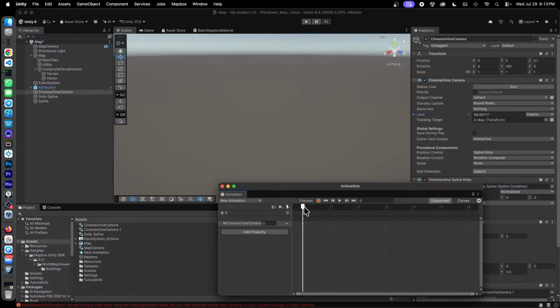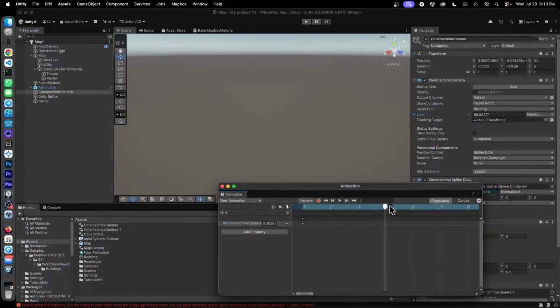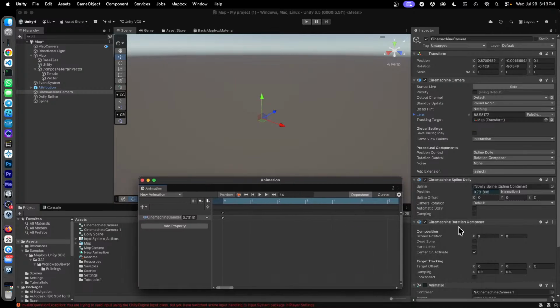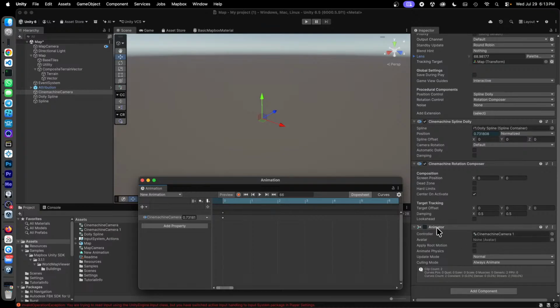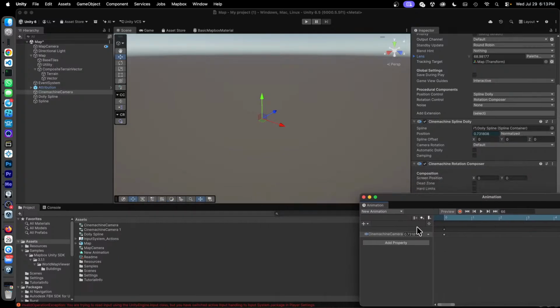Then after a certain number of keyframes, let's make it slower. Let's say making it 100 frames. Okay, at 100 frames, I'm going to set this to 1 because it's a value from 0 to 1. Yeah, now it's running at 100 frames from 0 to 1, and it's a lot slower. And let's play it back. Yeah, it's now running 100 frames, it's a lot slower. And then, yeah, just make sure that the animator is connected. I'm not sure why it's unchecked here, but okay. But no worries, this thing seems to be working.